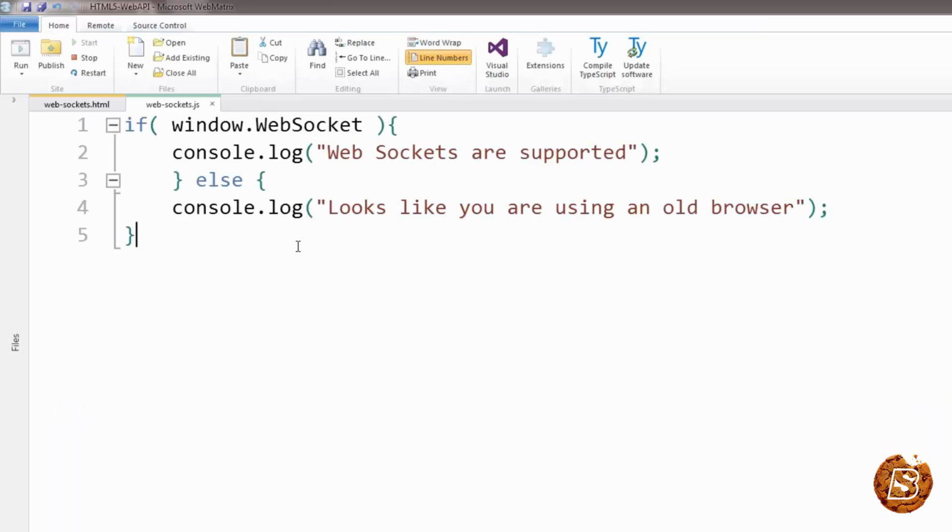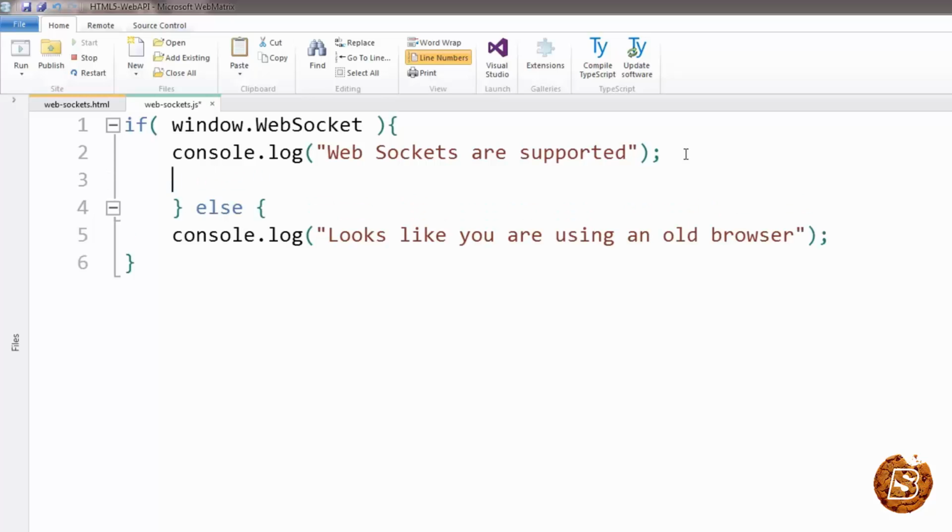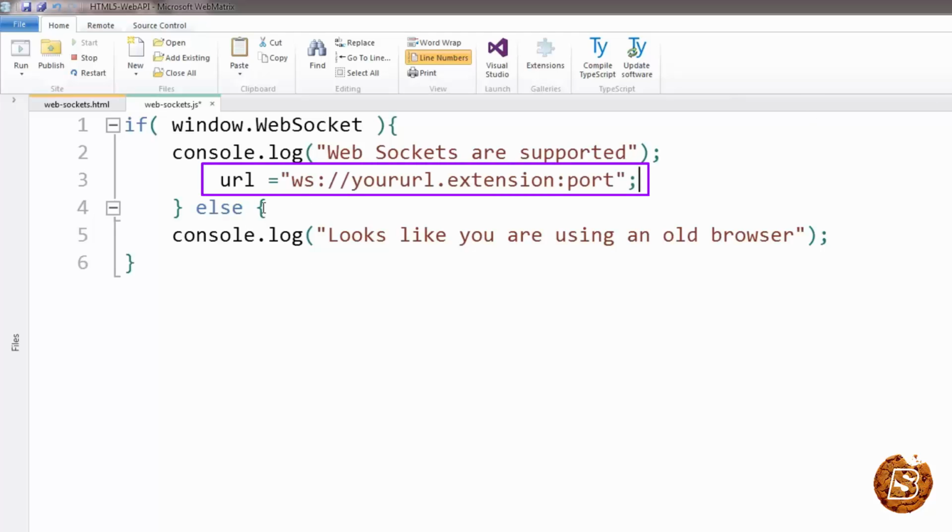Now let's see how we can create a WebSocket or initiate a connection to a WebSocket. As mentioned, the first thing that needs to be provided to the WebSocket constructor is a URL, and the URL will have this syntax, that is, it will start with ws or wss for the secured one, and here you have your URL.extension and then the port number.